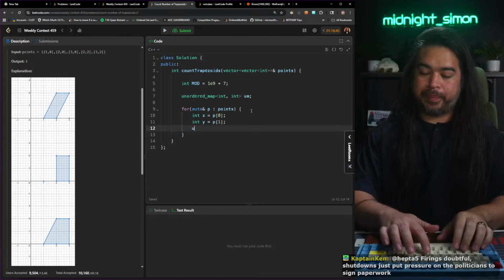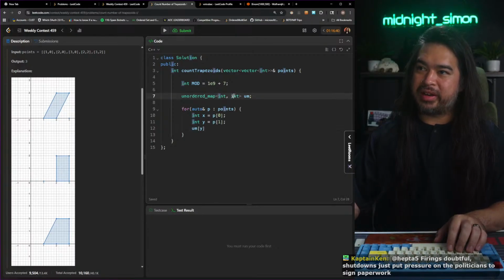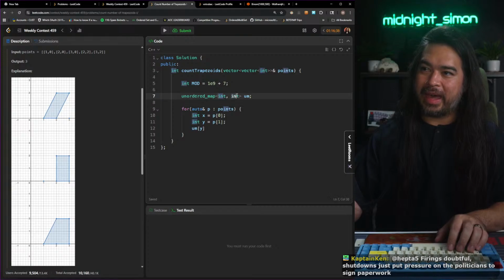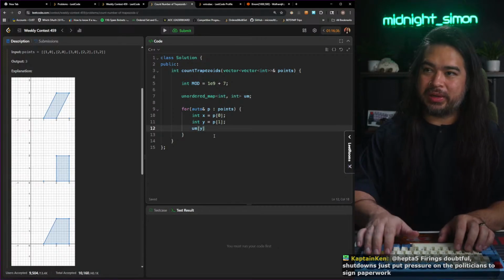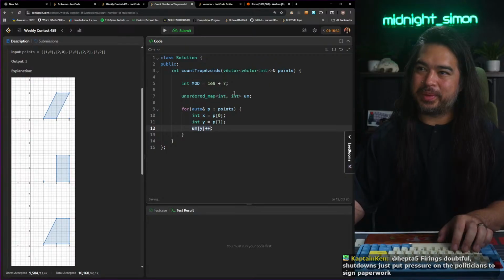Do I care about the actual value of the points or just the count? So should I just increment like that? Or should this be a vector? I think I just care about the count.